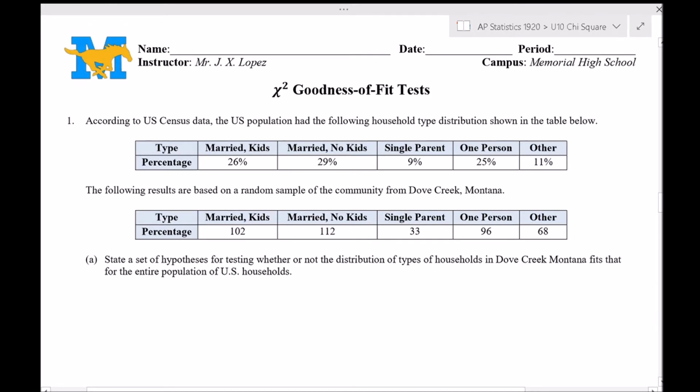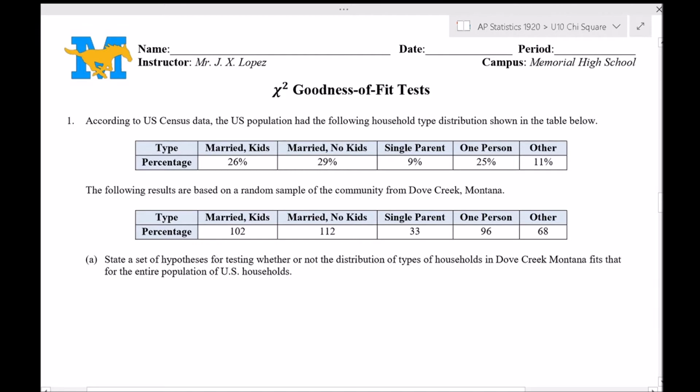I don't remember exactly what year this was, whether this was 2000 or 2010. Obviously the 2020 one's not finished yet, so it's either 2000 or 2010. I don't remember exactly which one it was, and I should have put it in there. But this is actual census data, or based off of actual census data. And type of household, we see 5 categories that they chose to show. There are more categories than that if you wanted to be more specific.